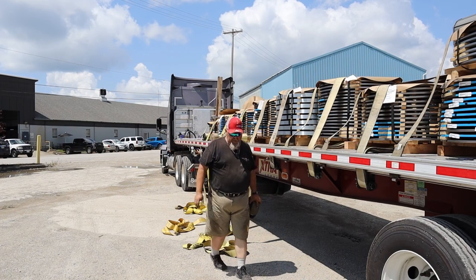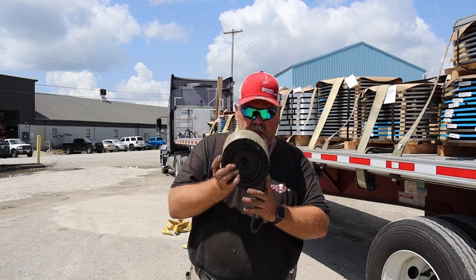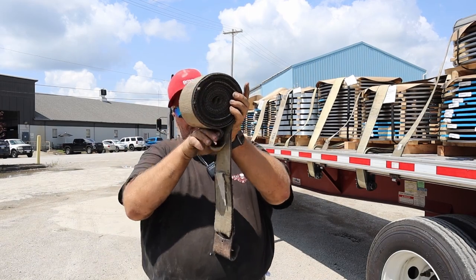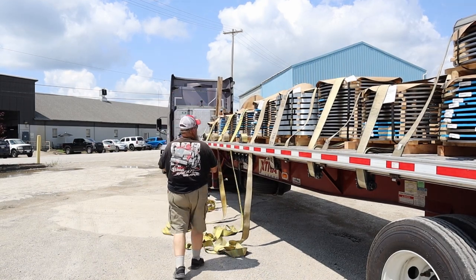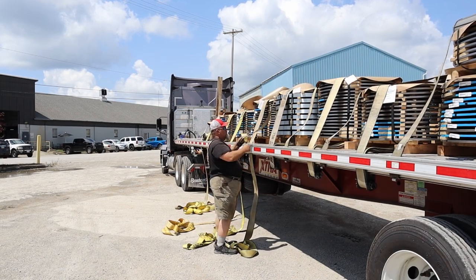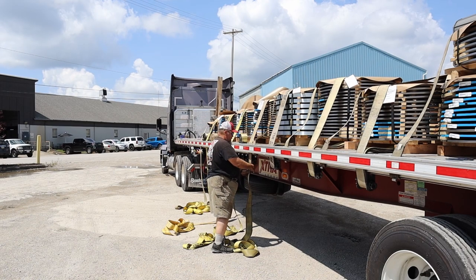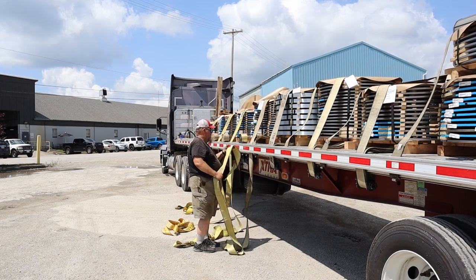So I've had people ask me, how do I do my straps when I throw them so I don't hurt myself? You take your strap, right? You bring down a little bit of slack on one side, bring it back up, let it fall, then pinch it. So now you can use it as a slingshot. There are other methods. That's just the one I use.